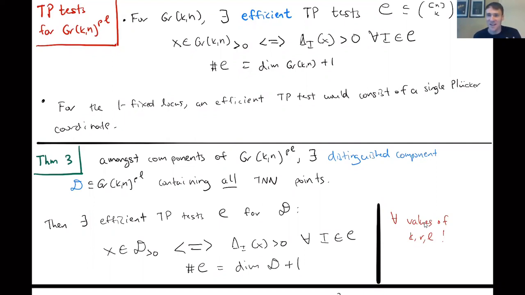So what I'm trying to say is that you can't use Plücker coordinates to tell which connected component you're in. That's too much to ask. But if you know you're in the right positive component, then the same story generalizes. And what's a little bit striking to me about this statement is that you can prove it for all values of the parameters, K, R, and L. And that's tricky because symmetry cares a lot about divisibility properties of the numbers. How symmetrical things can be depends on if certain numbers have a factor of 3 in common or whatever. But anyway, all the number theory works out, and the statement is just generally true.